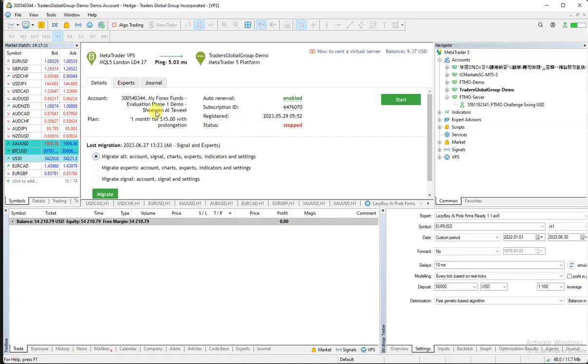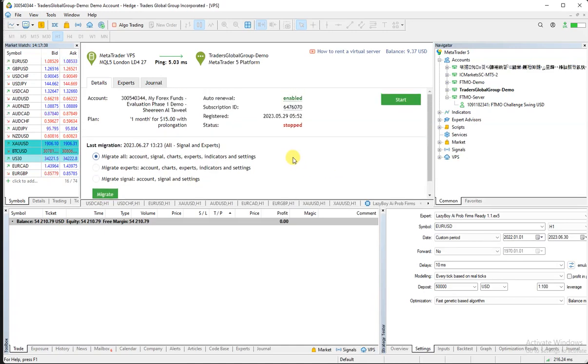When you press on VPS, it will not show this. It will show you register for a VPS or buy a VPS, and a VPS is only $15 a month. So you click on buy 1 month for $15, and it will take you to the MQL5 website, so you can sign up for a VPS and pay $15 from your account, and it will start giving you the VPS screen.